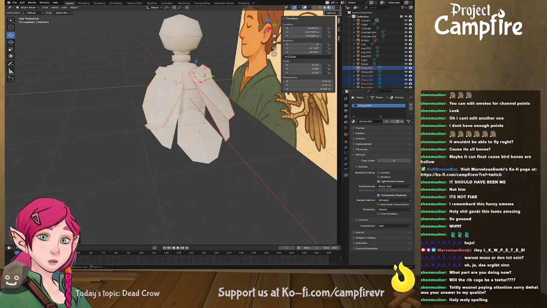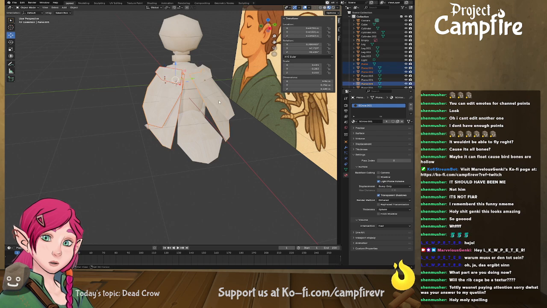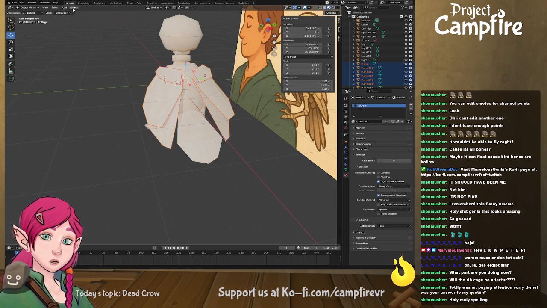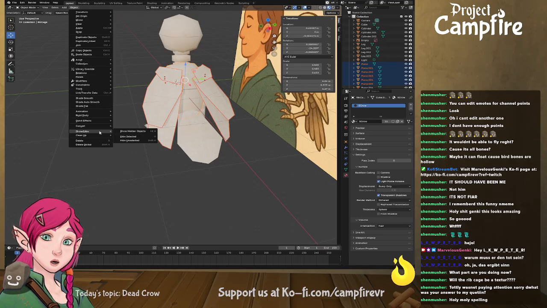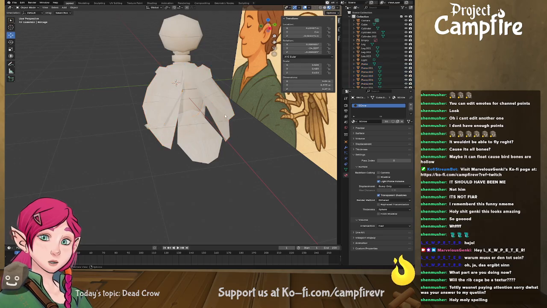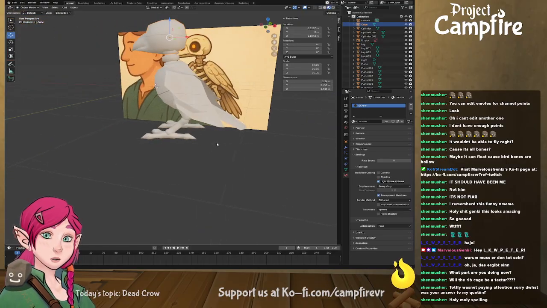So now they should all have the same one. Well, they aren't. All the wings were going crazy. They have to use this one instead. Let's see. Link materials. So yeah, they have just one material in common. Cool.